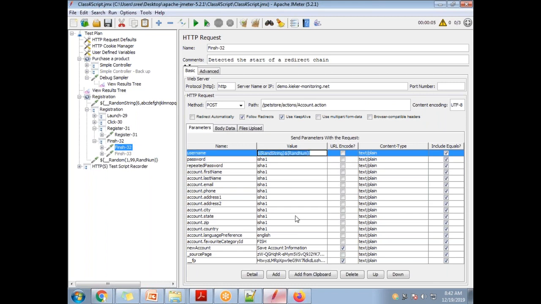In the interview, if they ask you what scripting challenges you have faced in JMeter, you can say that you created a registration script with a particular username and password, but when you play it back, it will certainly fail, because the username that you recorded would have already been registered. The challenge was to create a script with a random alphanumeric username. For that, I used the functions randString and randNumber.